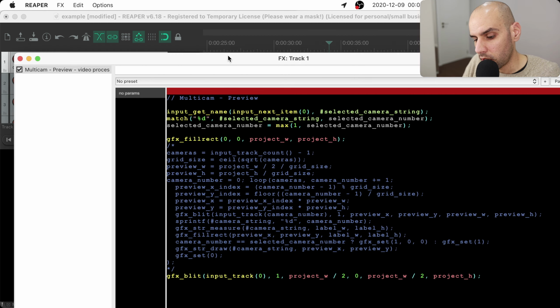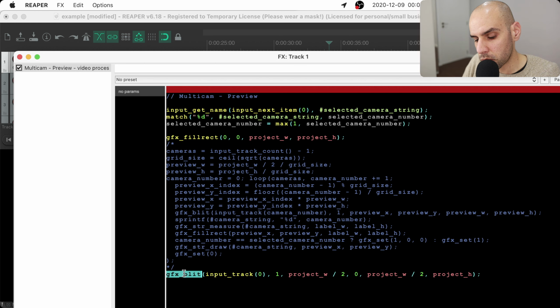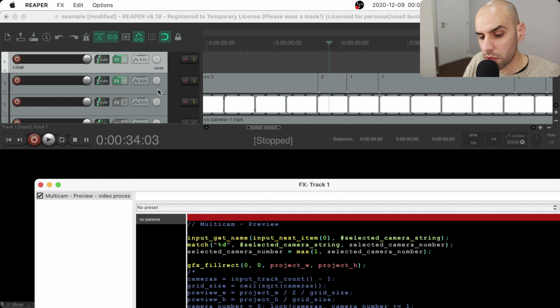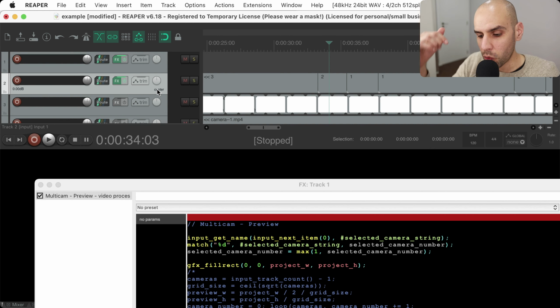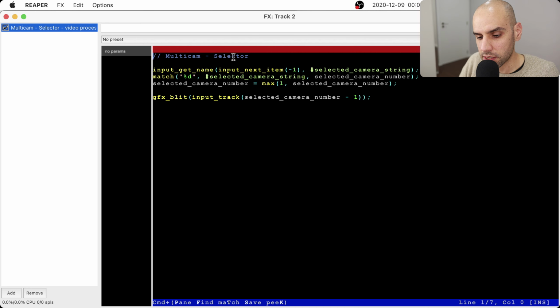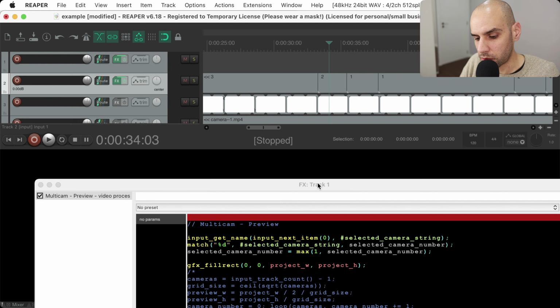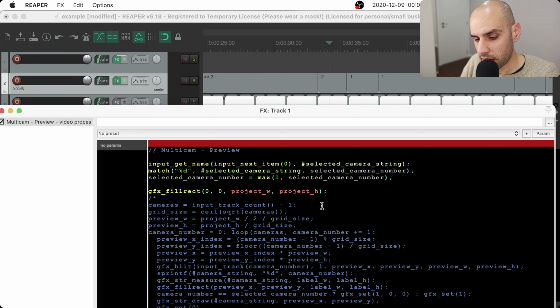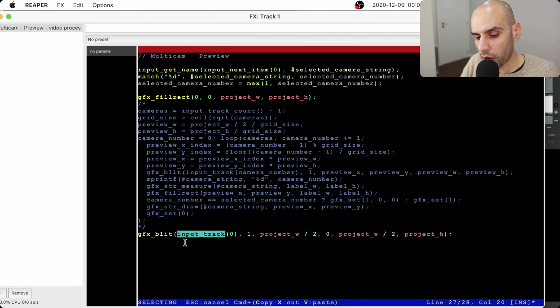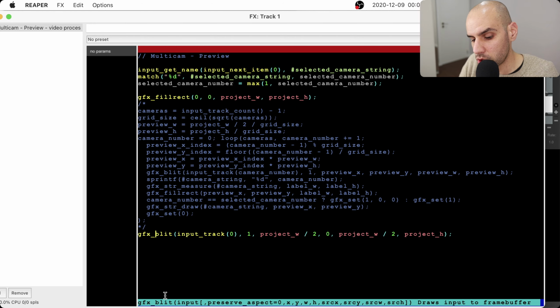How do I do that? Well, it's quite simple. I'm using blit as before, and I'm using input track 0, because if you think about it, input track 0 is the track right below me, which is the track that is actually doing the rendering because it's doing the selection. So that's what this last line is doing, is simply rendering that part, that track. And I want to render it on the right-hand half of the screen. So to do that, I have to pass some extra optional arguments to blit.